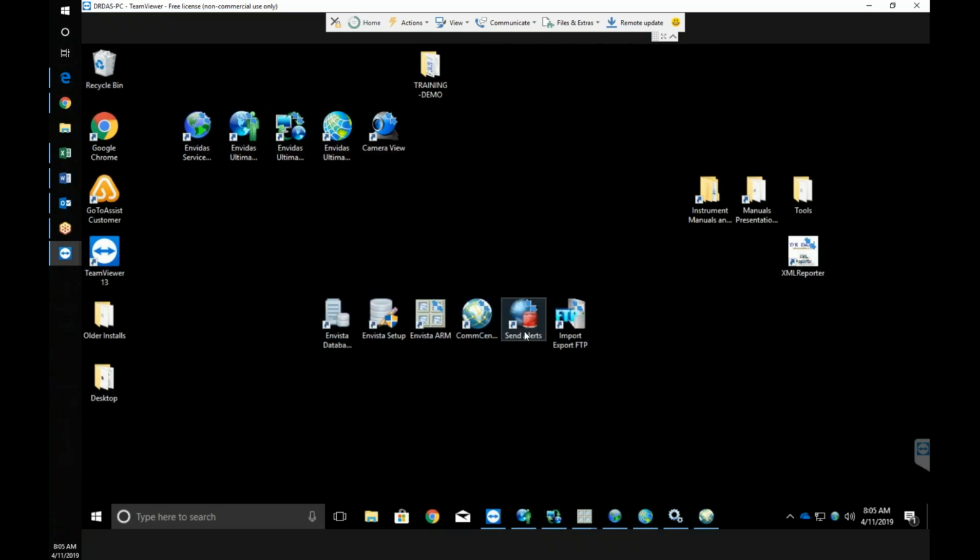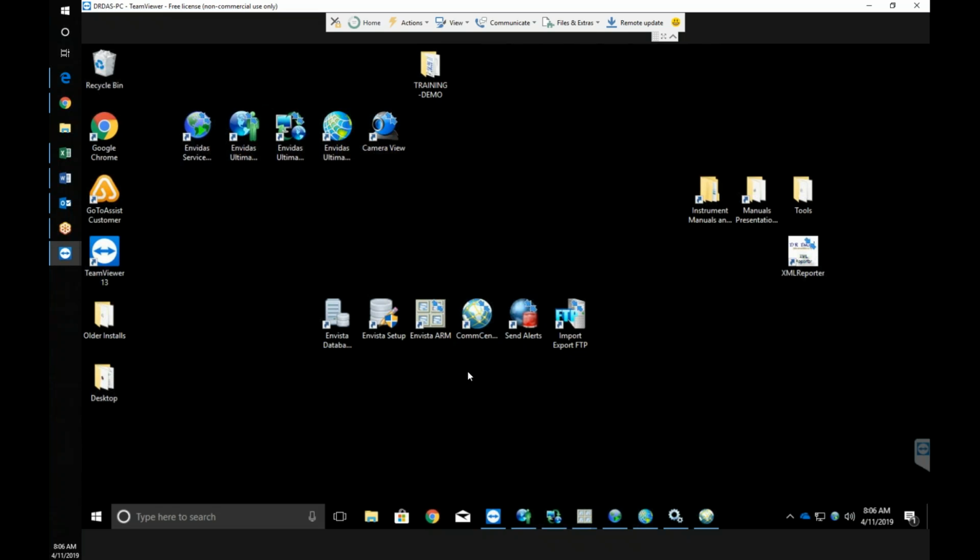There are others. We won't go through them in the training, but if you go to our FTP site and you see anything in the InVista ARM folder, it's probably available for use with InVista, and you can always ask a question. First, you can ask if it's included in the license, and second, we can see how you might be able to use it. So there's other applications. Any questions about those 6 applications and what they would do? No, it's clear. Okay, excellent.